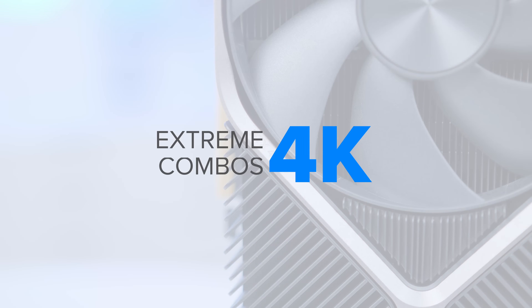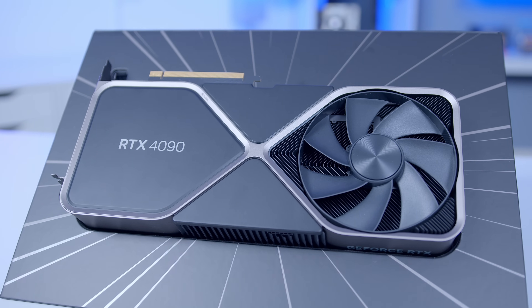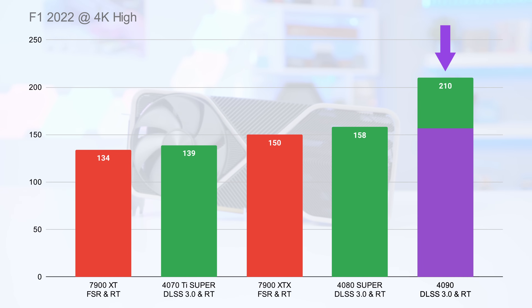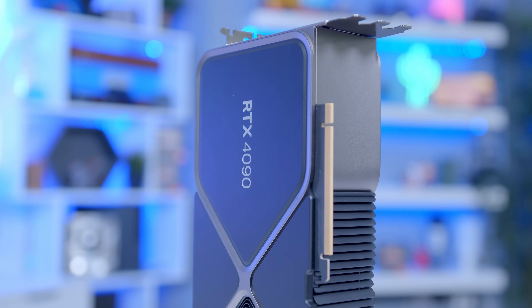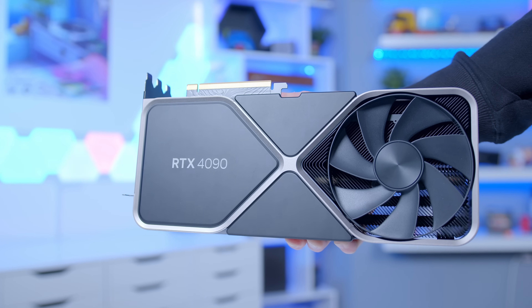If you want to go all-out and spend a ludicrous amount of money, there are some good options at the top end too. That brings me to my final extreme combo: the RTX 4090 and Intel Core i9-14900K. The RTX 4090 has no competition from AMD — it's an absolutely superb card that delivers top-end performance for a top-end price. When paired with the 14900K, you're going to have a system that kicks out a lot of heat but wipes the floor with virtually anything else. AMD are going to struggle to compete with it even when their 8000-series GPUs drop potentially next year. Does it deliver good cost per frame? Absolutely not. Is it good value for money? Not particularly. But if you want the best of the best, there really can be no other option.